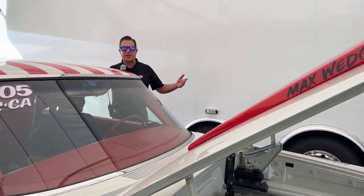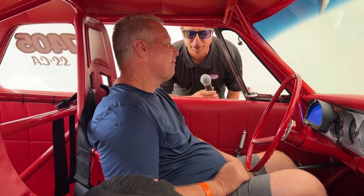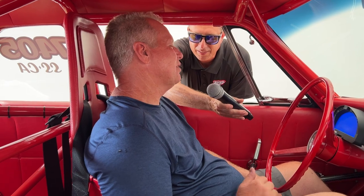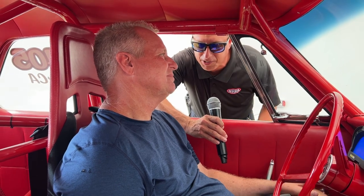Eric Bell's Wild Wild Wedge — an amazing piece of machinery. One more thing, Eric, before we let you go: you used to have another profession other than drag racer. What was it? Well, I played professional baseball for 15 years, parts of six years in the major leagues. Being on the mound staring down a vicious hitter — you were with the Orioles, who else? I was with Baltimore, Cleveland, and Houston. You had a no-hitter going through seven at some point — that experience of competition versus what you're feeling on the starting line with the stage bulbs coming on against a tough competitor like Justin Lamb.